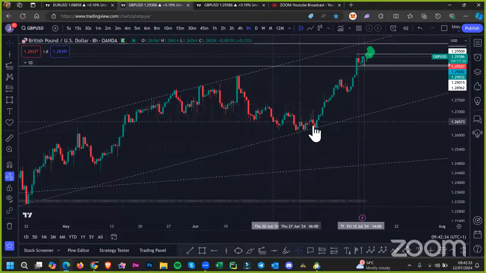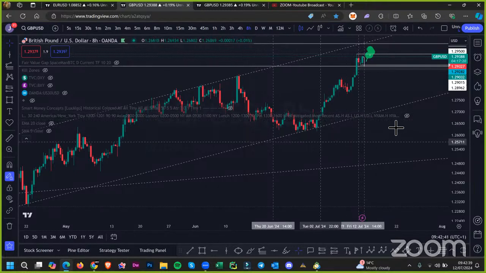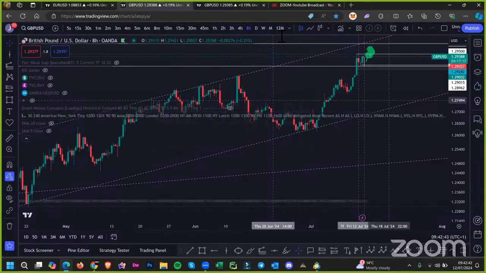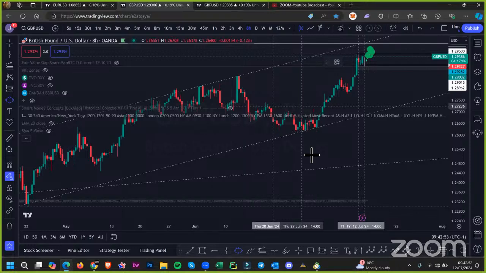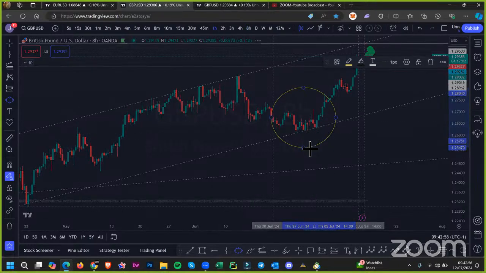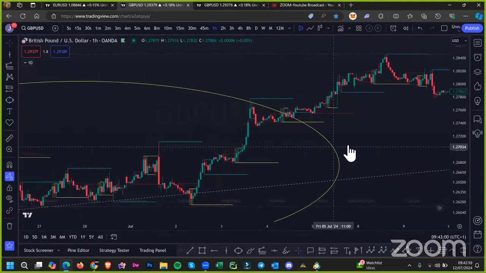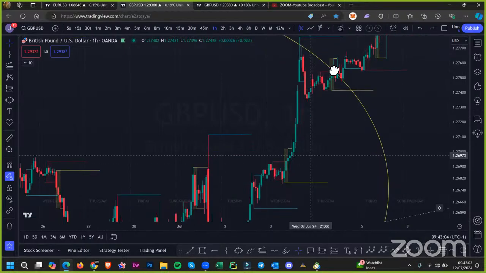Go and try and see if you see over here, for argument's sake, let me put my little indicator on. Oh, so it's not showing me because I'm on an 8 hour. All right, so I'm going to identify this area over here, just with a circle. I'm going to try and do it again. I'm going to get rid of this out of the way. Go and see if this area here has got anything for you to be able to tap. Look, it happened twice, not even once.